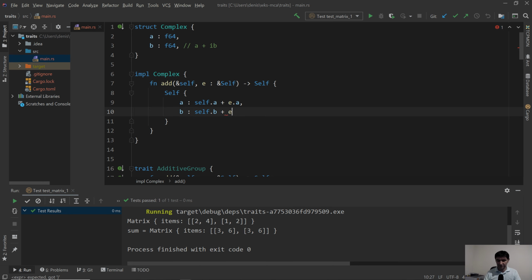B plus... So we create the sum of the two complexes.